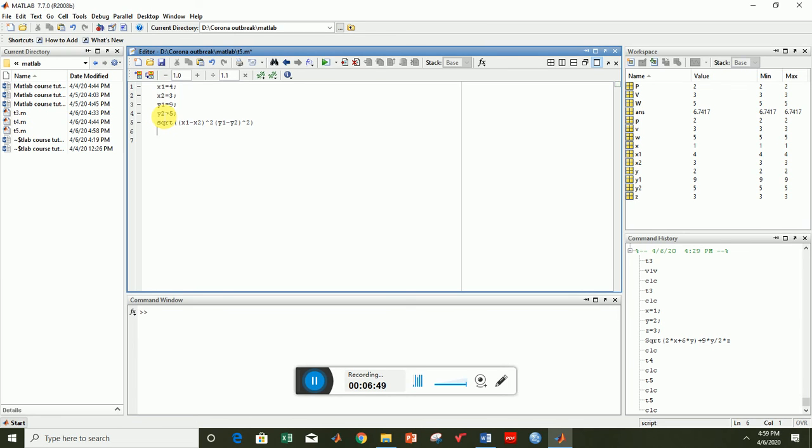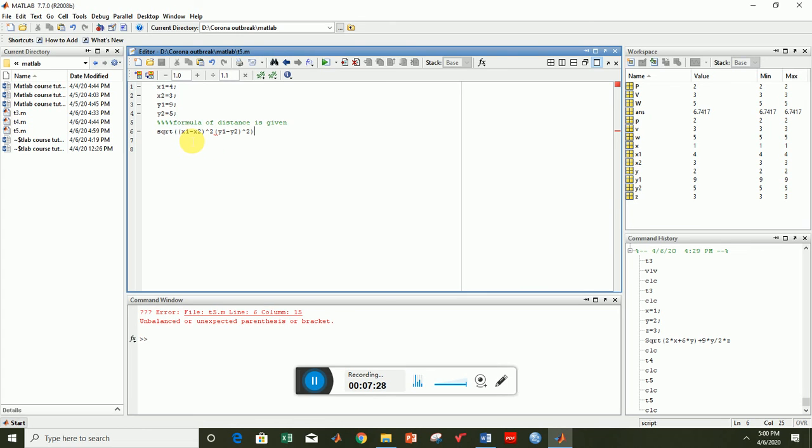Okay, so when I paste it here, you can also write it in the comment as well, like formula of distance is given, right? So this is the formula of the distance. Now when you run this file, it will give us an error, and the error is unbalanced or unexpected parenthesis bracket. Here it gives us the error, the red line shows its error.